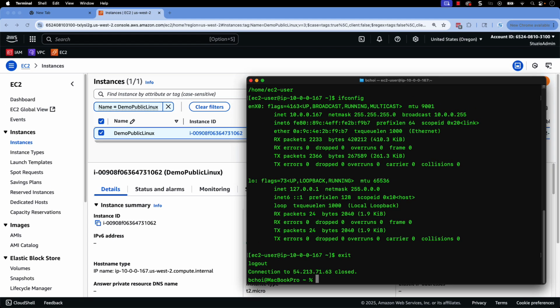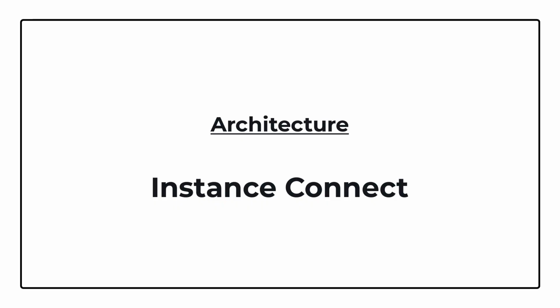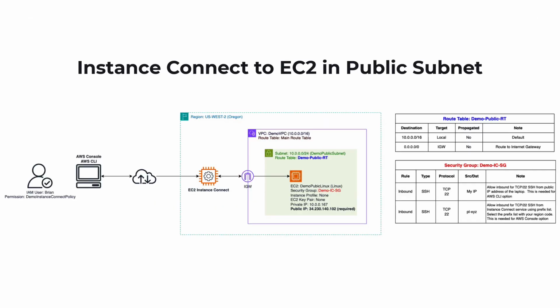So using Instance Connect is very convenient and simple. And the main advantage of using Instance Connect is that you don't need an SSH key in order to connect, because it uses IAM credential. Here I have a diagram of the solution. I will explain each component and show you how to build this yourself. By the way, if you want to get this diagram and steps to build a solution, see the links in the description of this video.